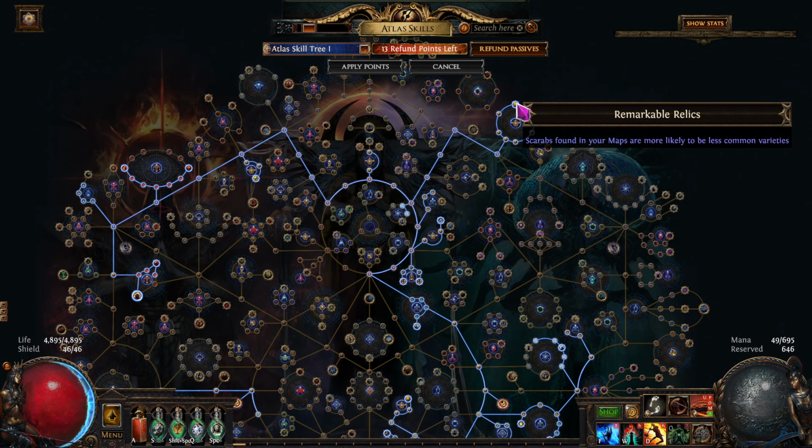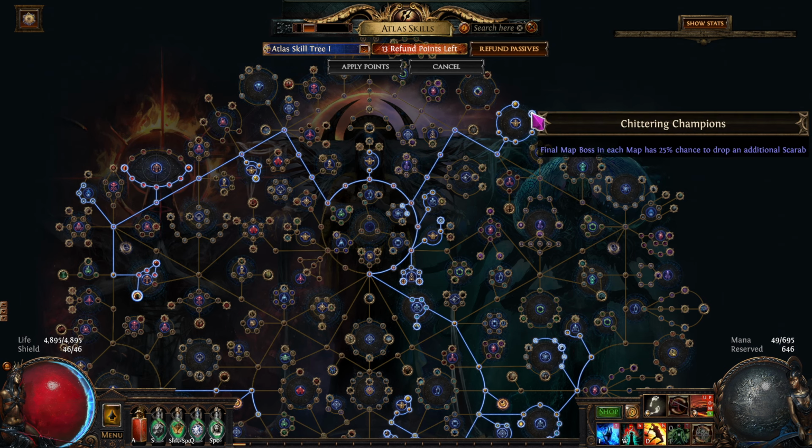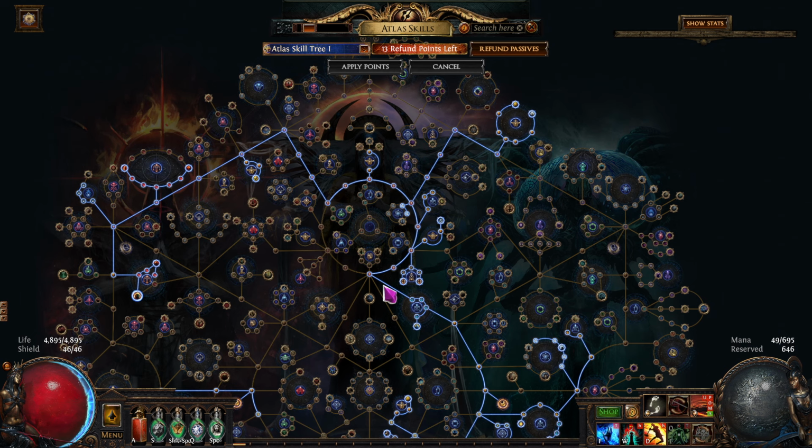It bumps them up to the next tier, so you don't get the cheap ones as often. You get the better scarab drops. And then I also added a bunch of scarab drops here. 25% chance. That's probably not that good a deal, but it's something. So I took that as well.